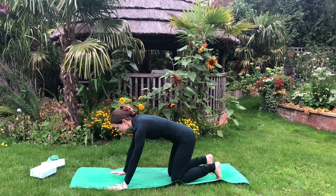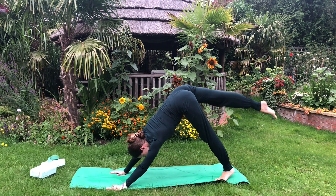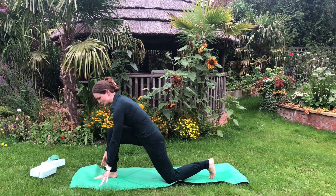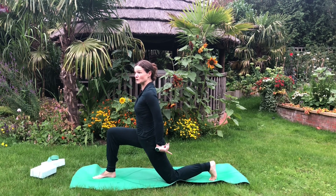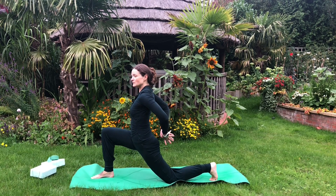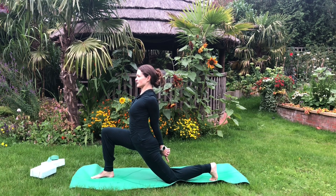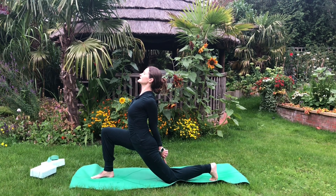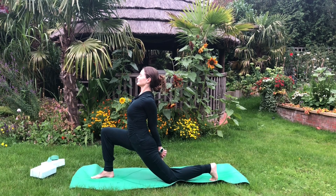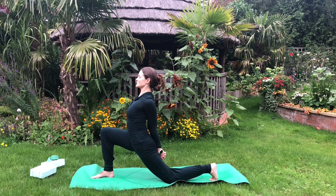Let's tuck the toes, lift the knees off the floor, pedal through the feet. We're going to lift the right leg, look forward, and bring that right foot forward, drop the knee to the floor. Notice I'm tucking the back toes just to give a bit more stability. You can go a little further with your hips and sink in. Let's bring the hands behind, roll the shoulders back — maybe both index fingers extended. Let's breathe for five breaths here. You can close the gaze if you wish — though that may interfere with your balance. Keep the chest open, keep the breath going.